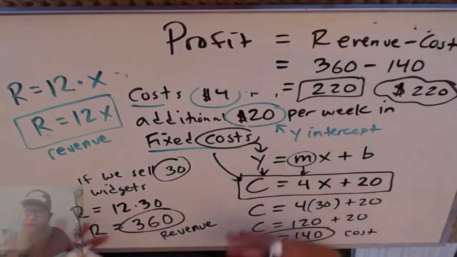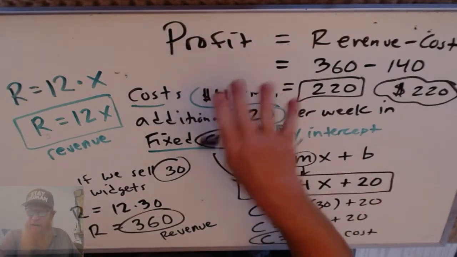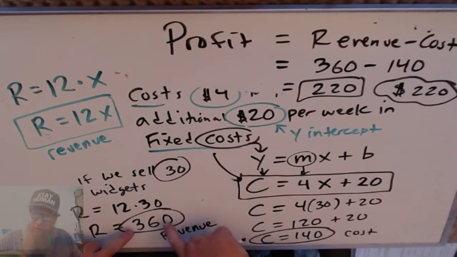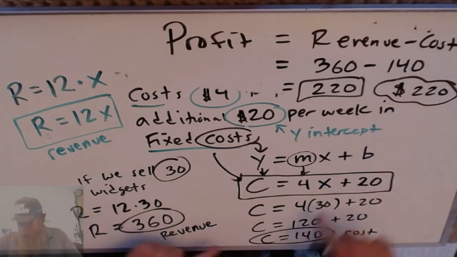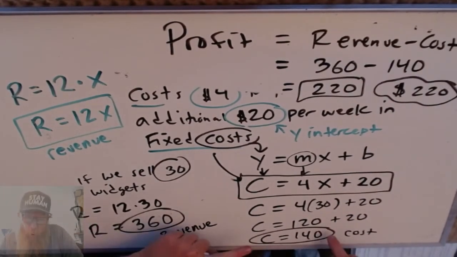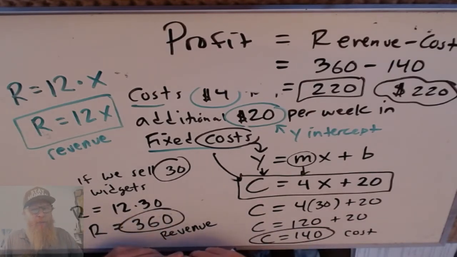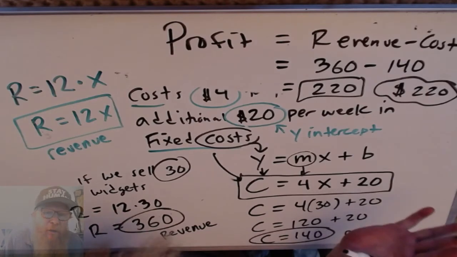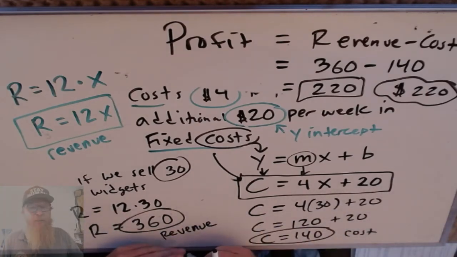Okay, so that's basic business math 101. You can't spend all of the revenue. It's not your money, right? Your money is the profit, $220. Make sure you pay your rent, $140 a week, I guess that's rent or whatever you want to call it. I don't know who charges $20 a week in rent, but I'm trying to be idealistic about this so that you can just understand the concept.